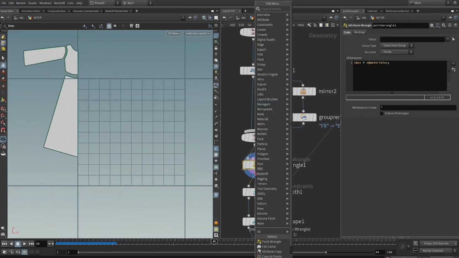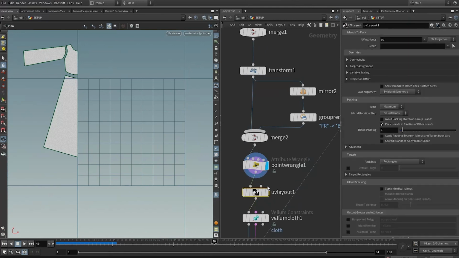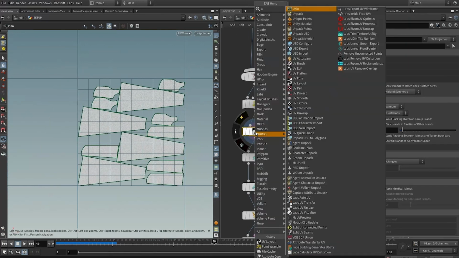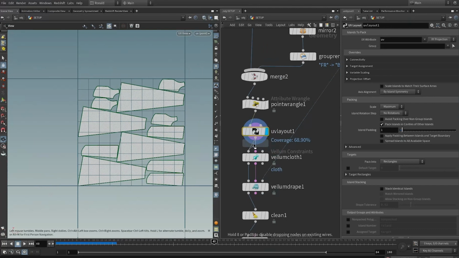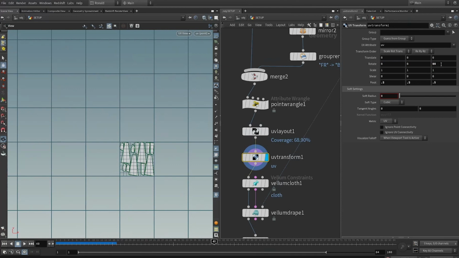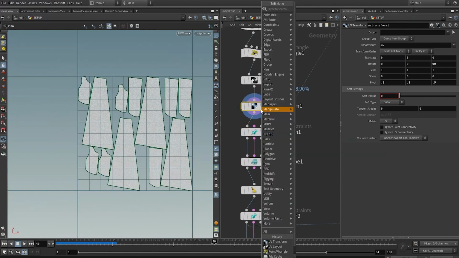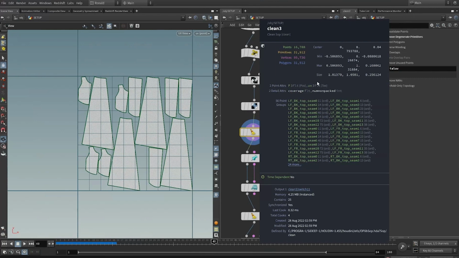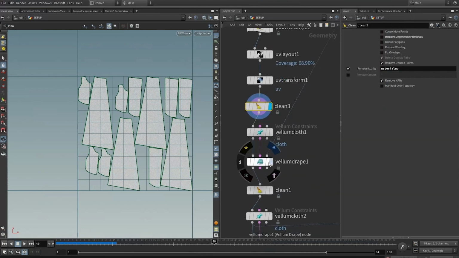So let's drop down a UV layout, drop it here, and it will put it into 0 to 1 grid like this. And we can do a UV transform to make sure that everything is probably facing outwards. It makes a bit more sense, so I'm just going to rotate this 90 degrees. When we're done with this, we can clean away the material UV attribute by dropping down clean and remove the material UV so that we only have one attribute that defines the UV, so that it doesn't get confused.